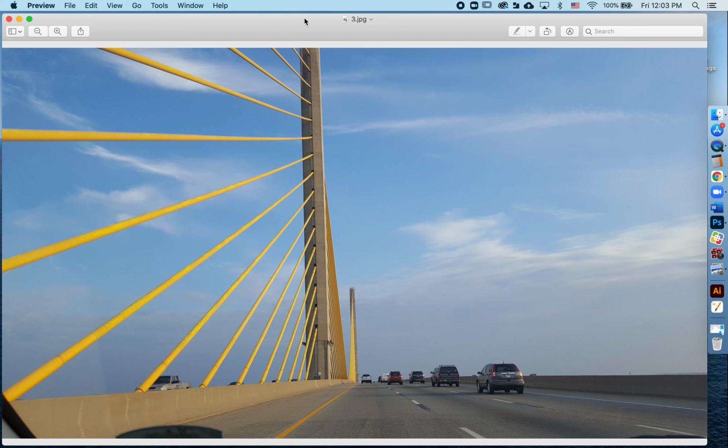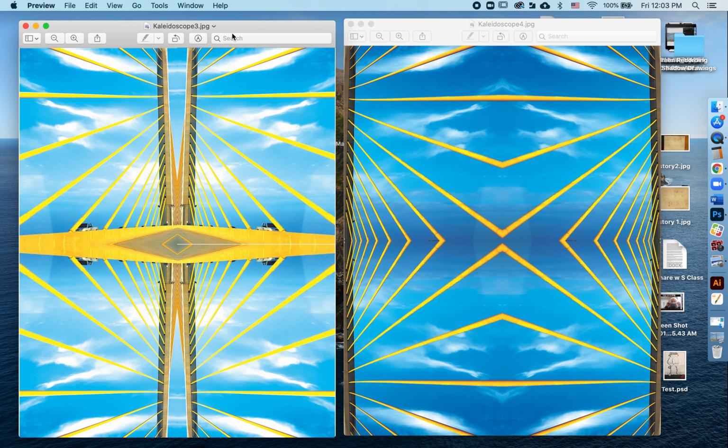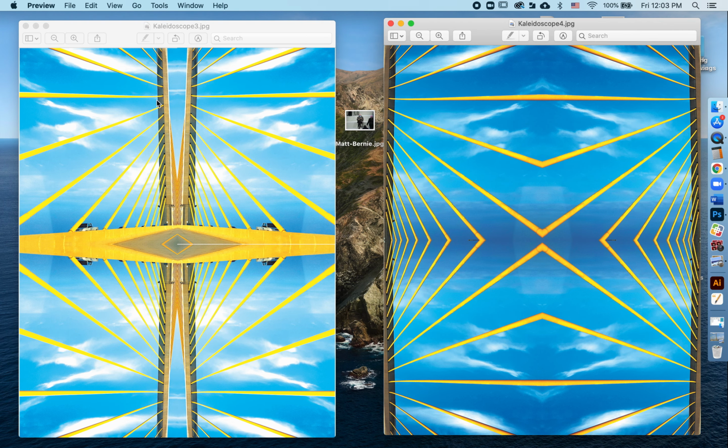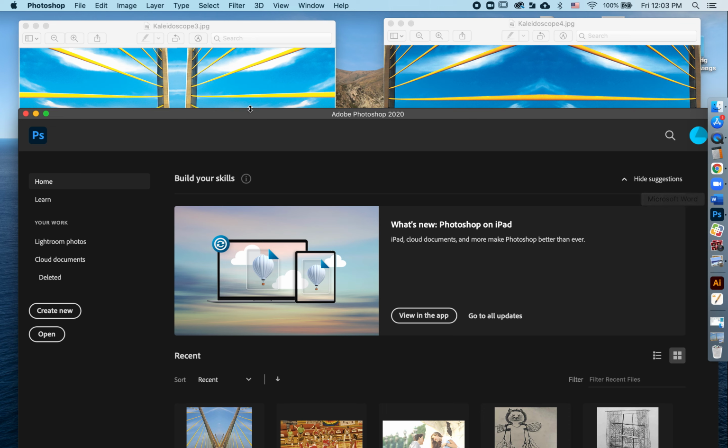Today we are going to talk about the principle of balance. We're going to look at how we can take a simple photograph and create a kaleidoscope image from that photograph using symmetrical balance. So for example, taking this picture of this bridge, but then turning it into a kaleidoscope image, right? So this is an example of how one image can present several solutions and several different compositions using this kaleidoscope technique. So what we're going to do first is we're going to open up Photoshop.